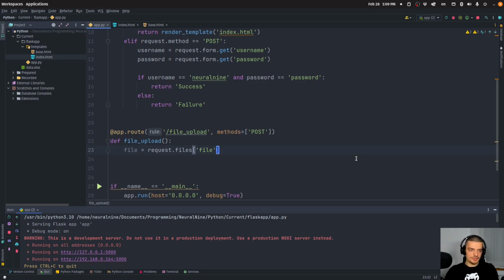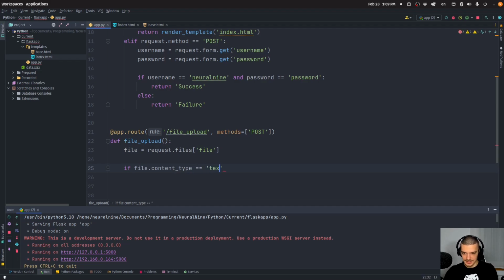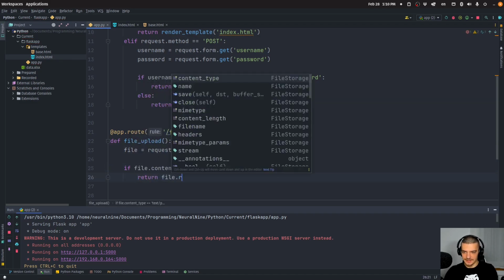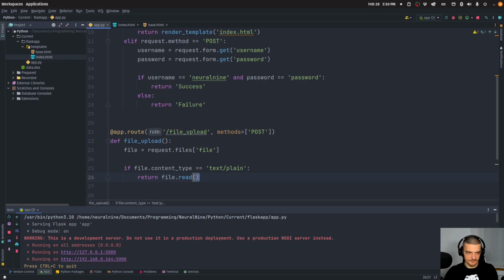What we now want to do is look at the content type of the file and decide what we do with that file. So we're going to say if file.content_type is equal to text/plain, all I want to do is return file.read, the content of the file, and decode it so that it's a string, because it's binary data by default.